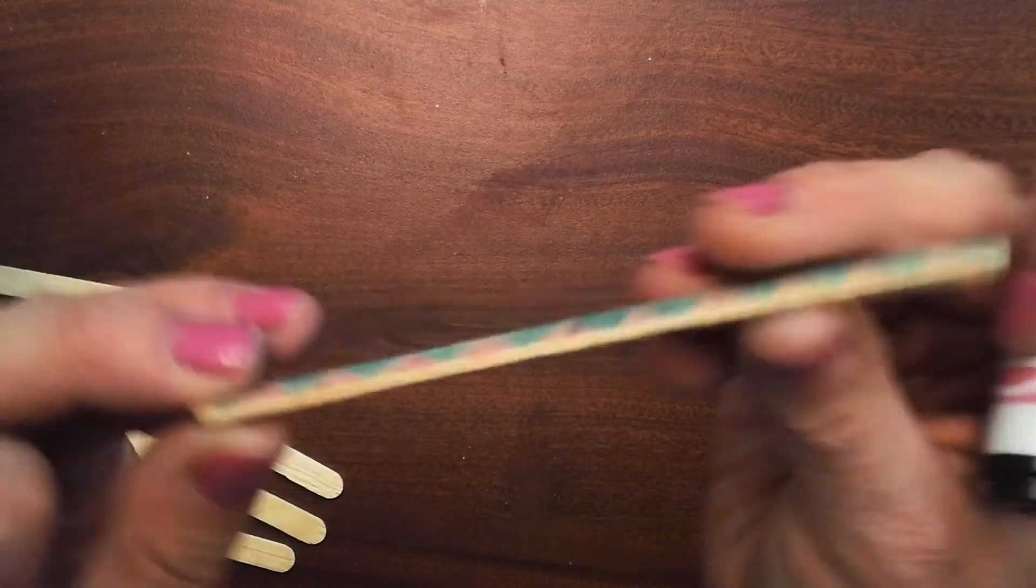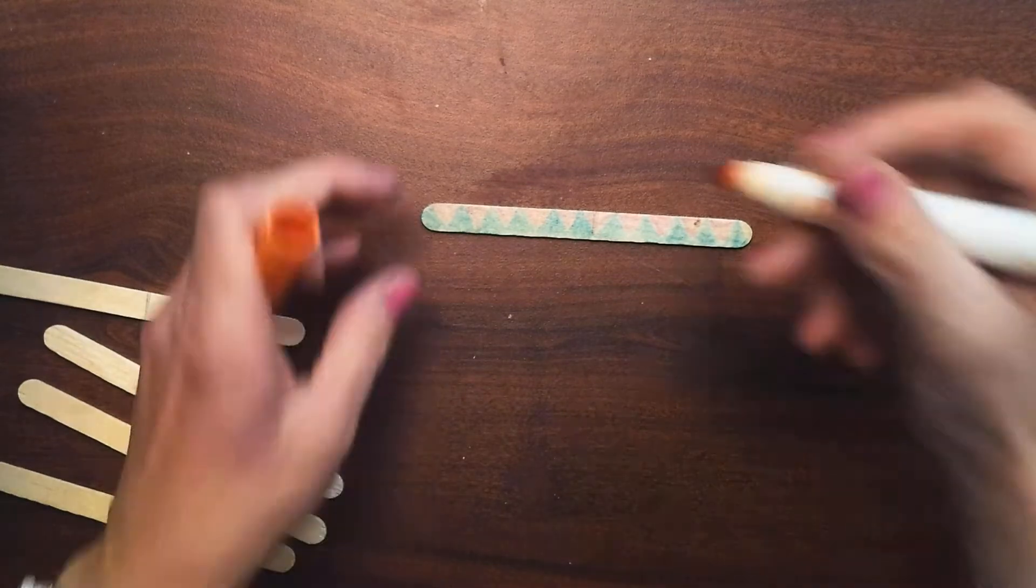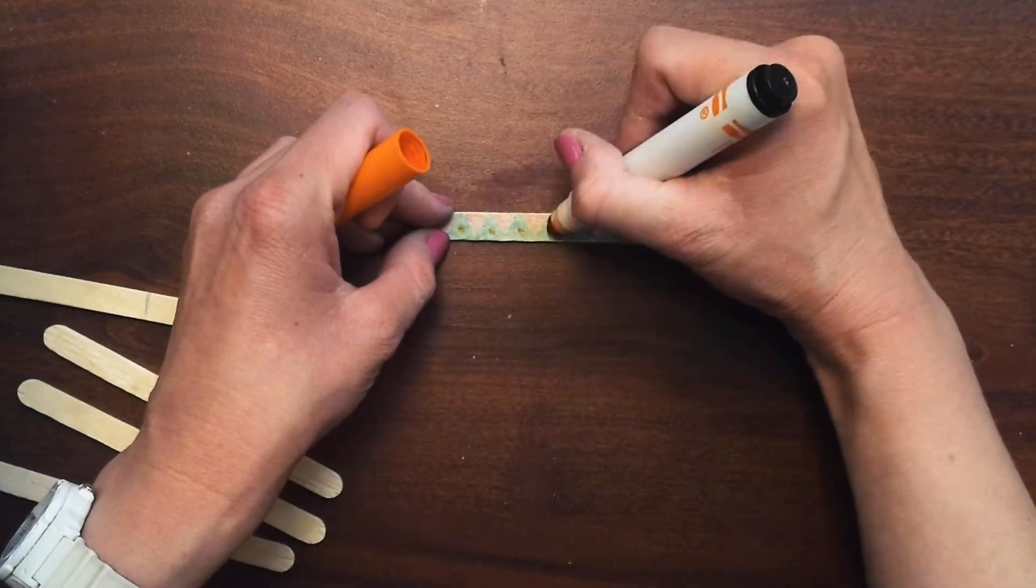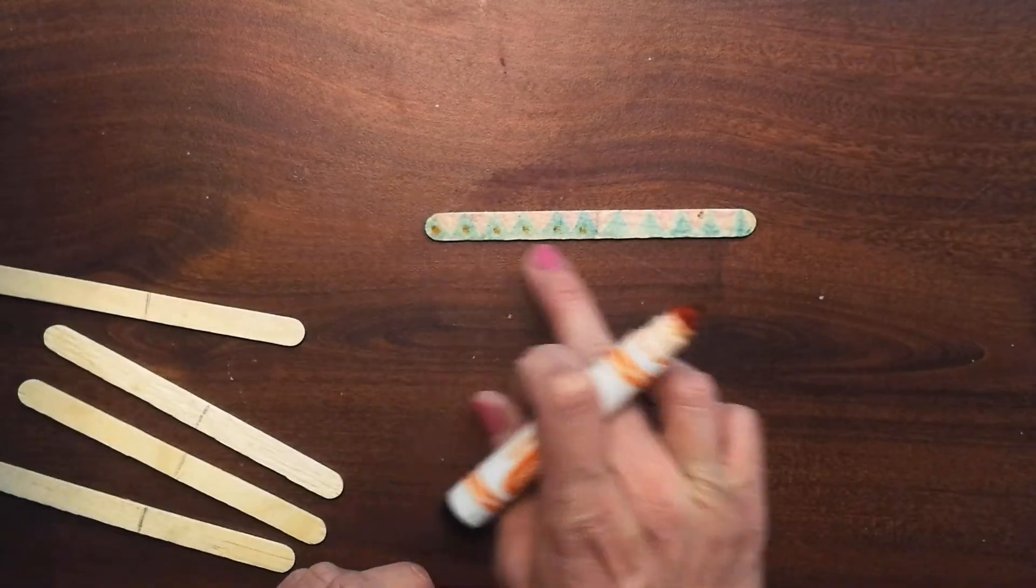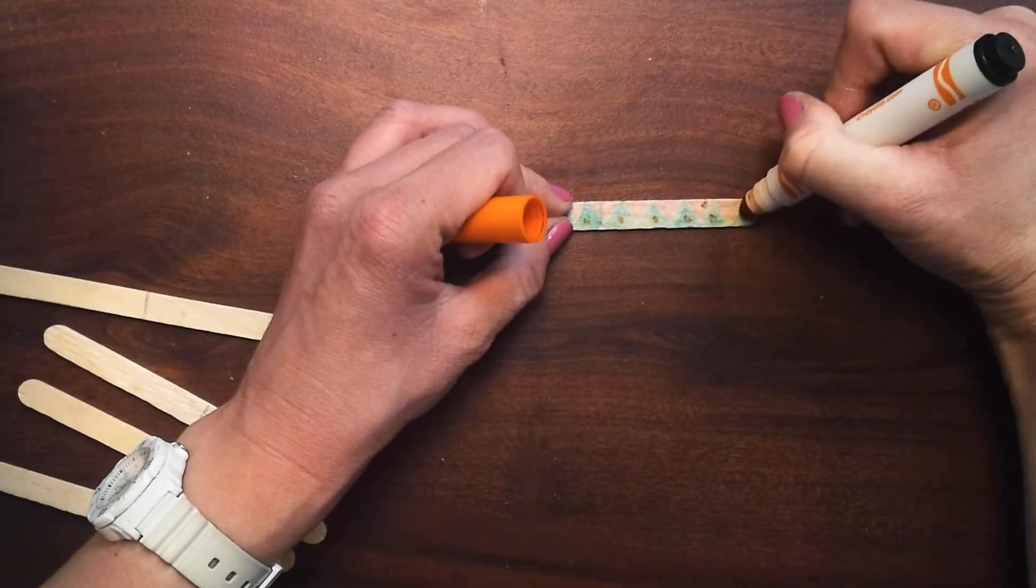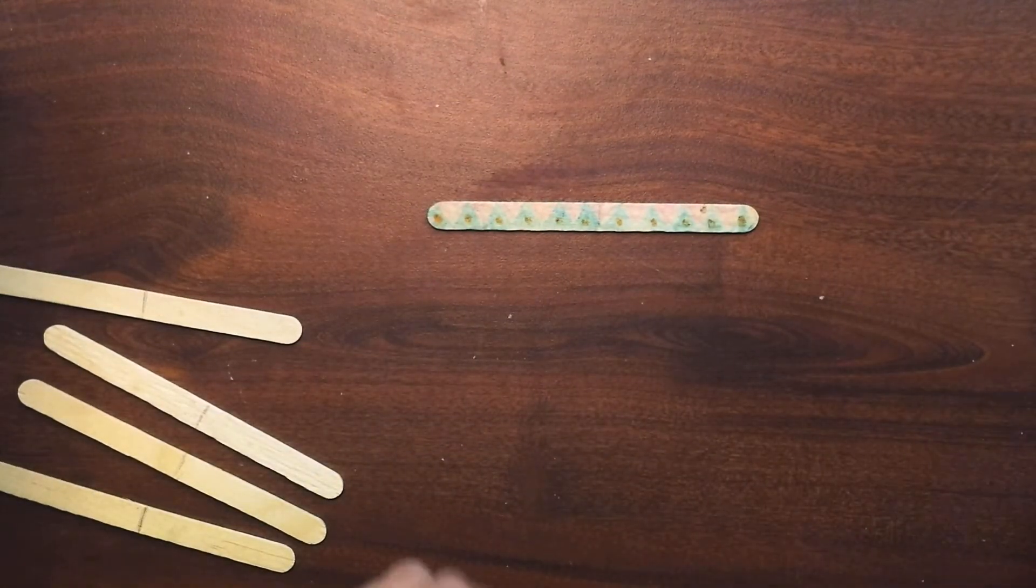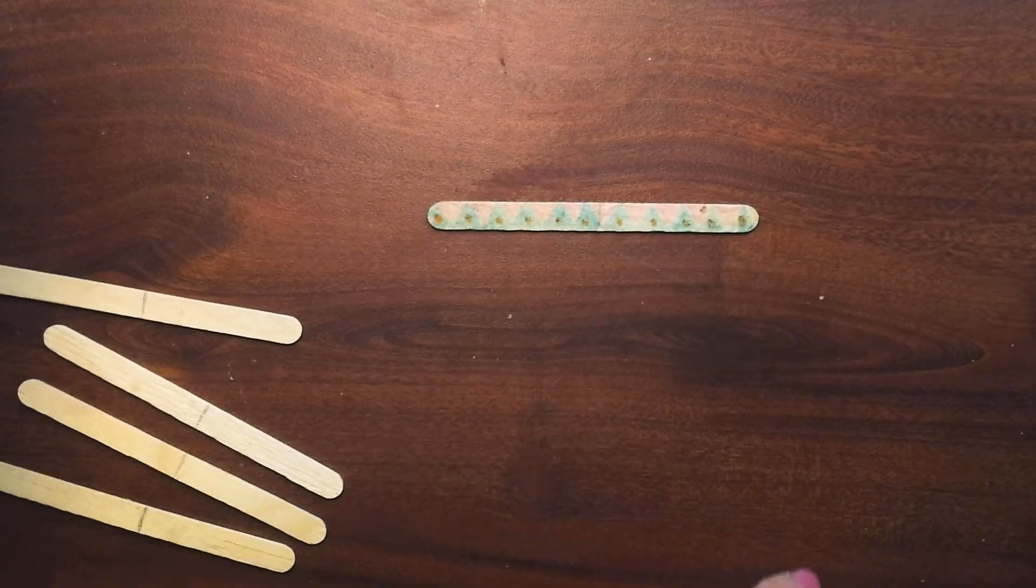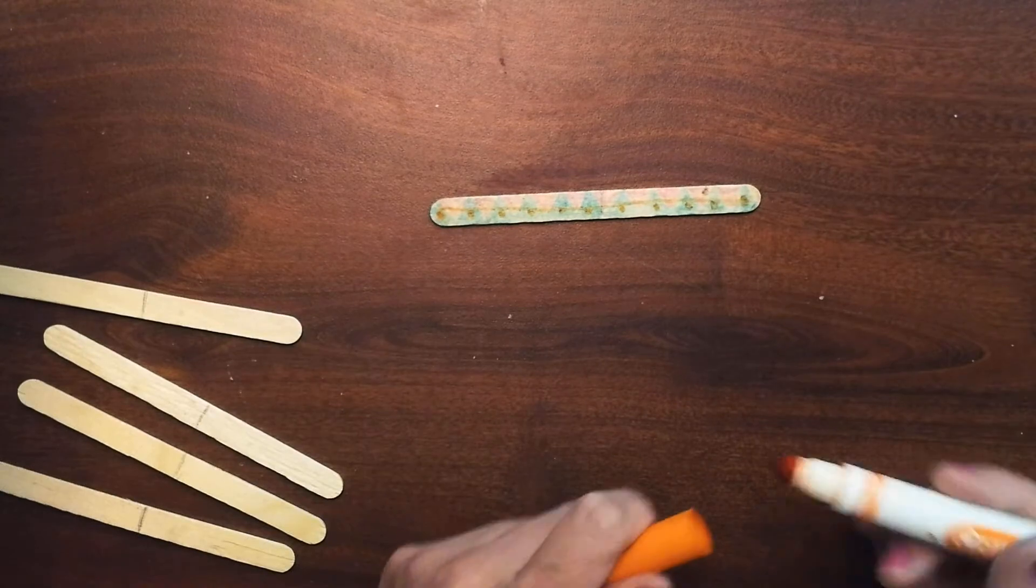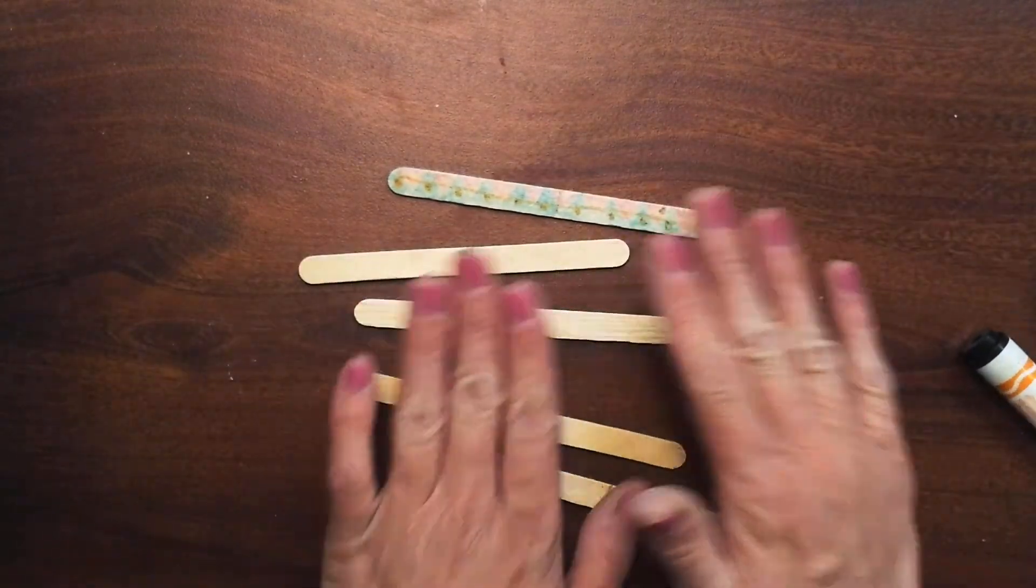Mine also happens to be symmetrical if I turn it this way too, but yours doesn't have to be. Let's see, I think I want to add some polka dots. If I have polka dots on this side, I need to add polka dots on this side as well. So I'm going to work really hard to make shapes and different types of lines to really decorate my popsicle sticks. I have five of them so I'm going to do this on five different popsicle sticks.